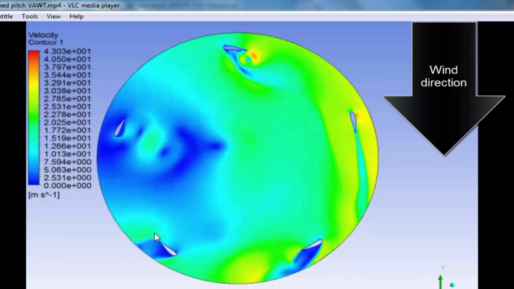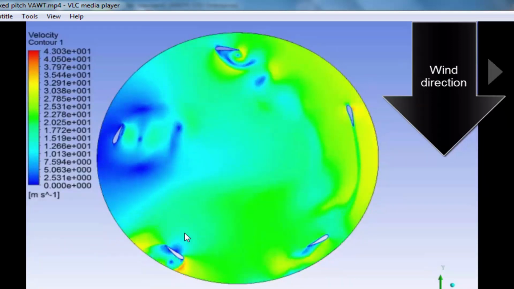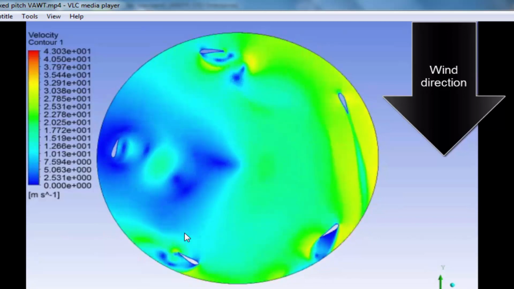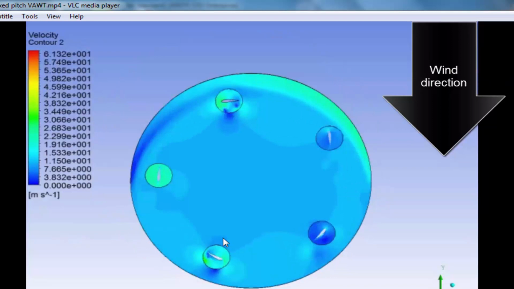It's like this all the time. So this is not good, and you cannot optimize the power. Why? Because it is only good at a specific wind speed. You have a Reynolds number, and at a specific angle of attack and Reynolds number you can capture the power, and it's not all the time. Okay, again, this is fixed.